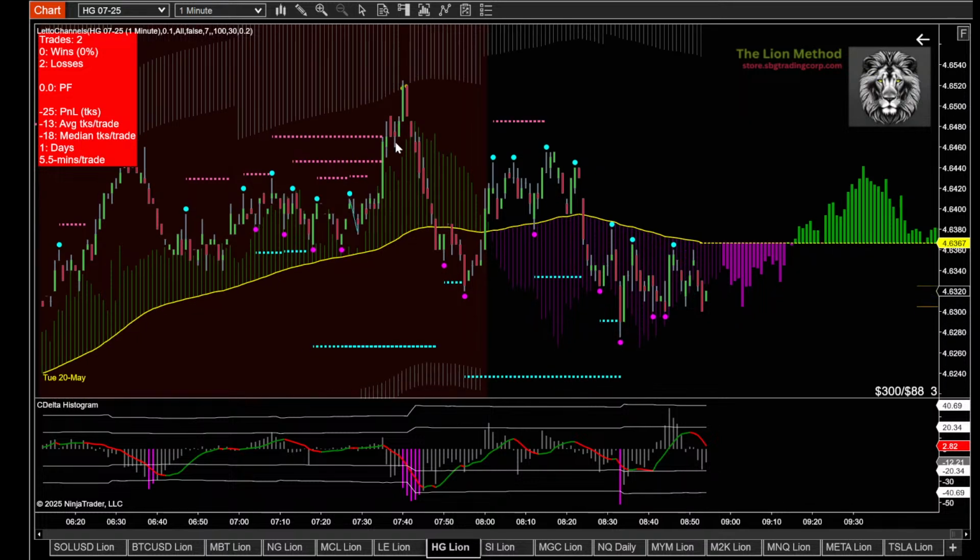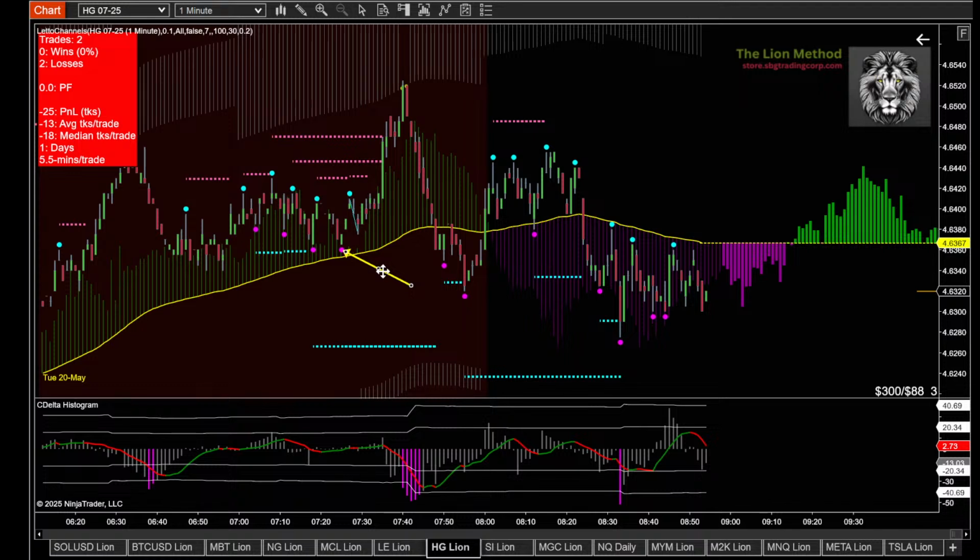See that? That would have emboldened me to perhaps go short earlier, to go short here, on this little swing down line. That little swing right there could be an entry level, and we could have gone short here. So I'm just thinking through this a little bit. We didn't have a magenta dot here.